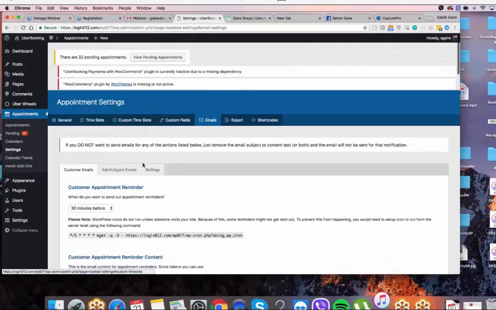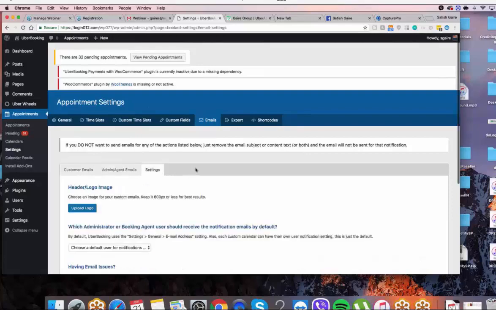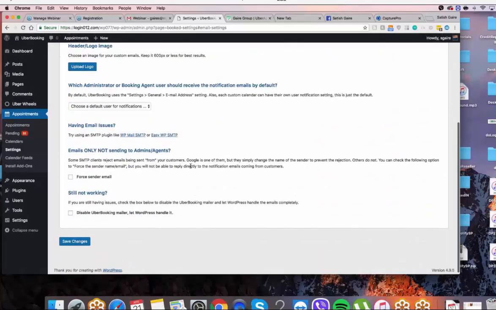Now, another big question I got was settings. Some people said that their email wasn't going through, or their email was going to spam. Here's why your email goes to spam: you're supposed to use an SMTP, and a lot of people don't. So it's not the plugin's fault, and it's not your fault. It's not really the hosting's fault either, because hosting emails, PHP email, are not supposed to be used for things like this.